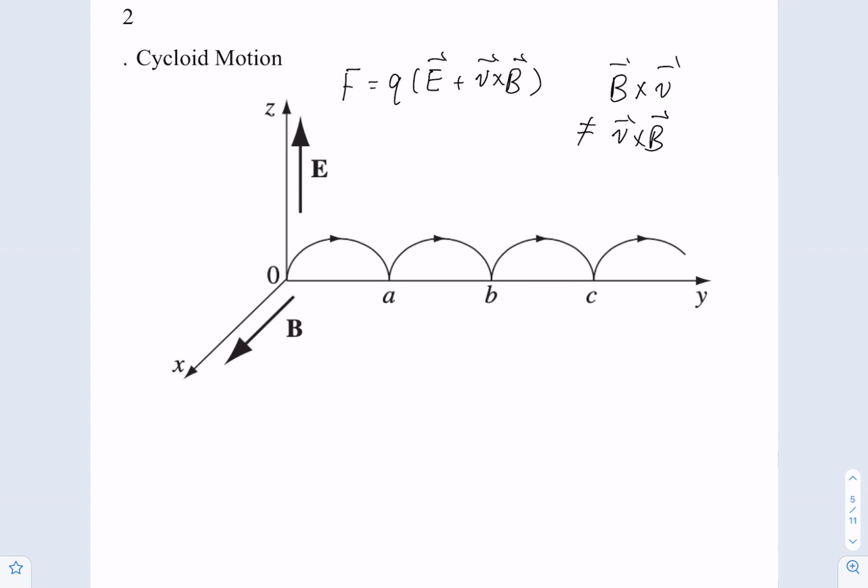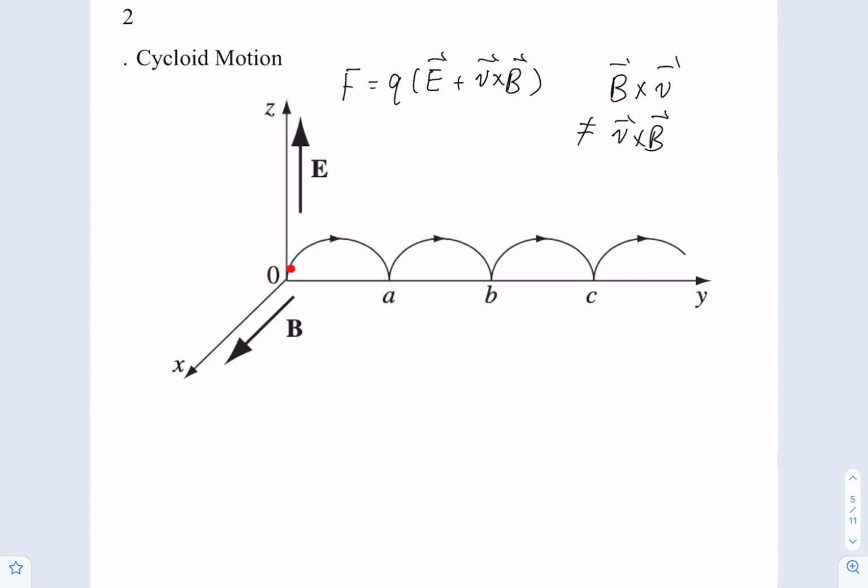let me see. The E field will try to prevent the particle from going backwards, so it will slow down the particle until at some point it stops. You can actually imagine that the path here should be similar to the path here, because you can think of some kind of time reversal motion.